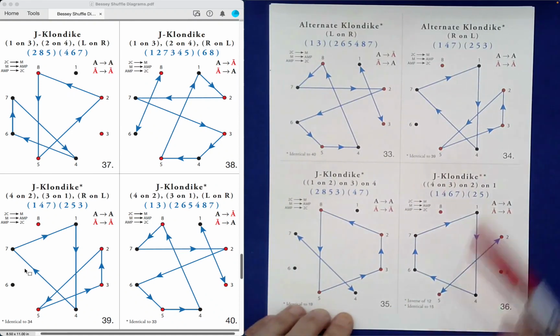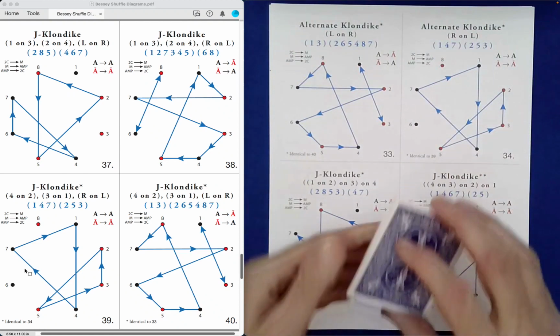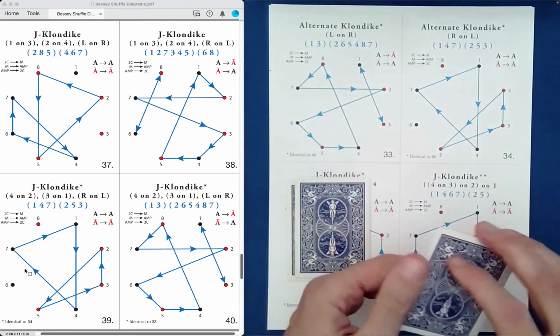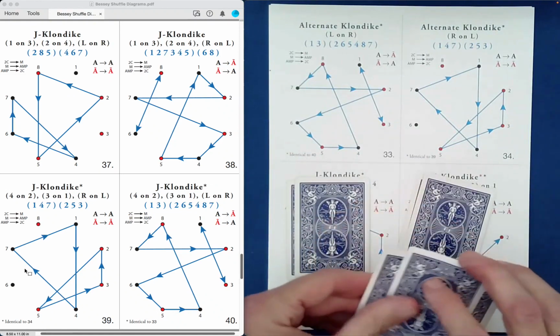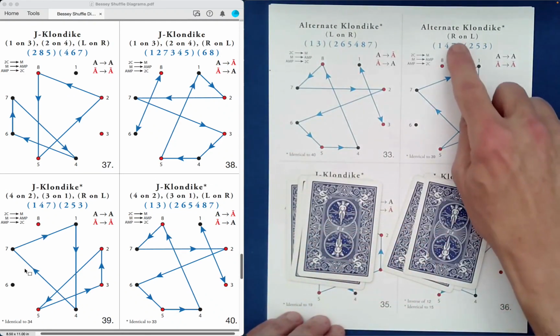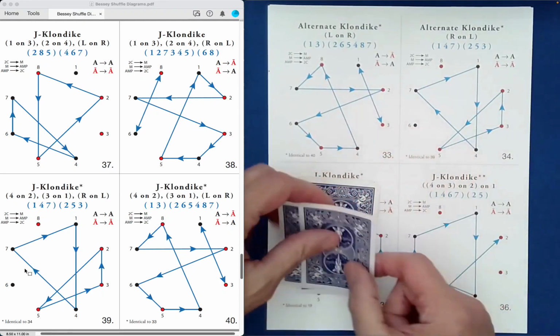Now, remember here, the alternate Klondike, this is where we perform the Klondike shuffle, but it's a left, right, left, right, and then here we're going to stack the right pile on top of the left pile. Okay?